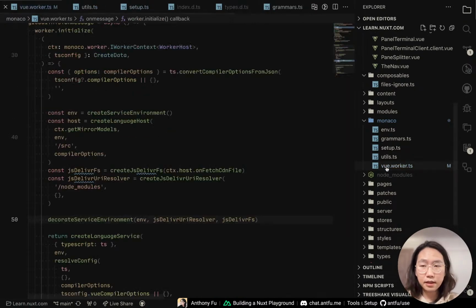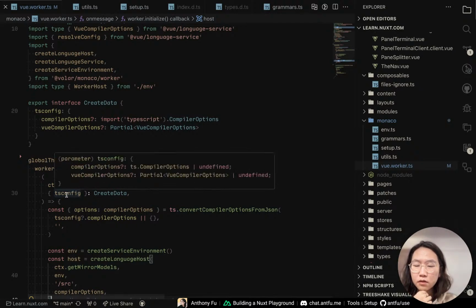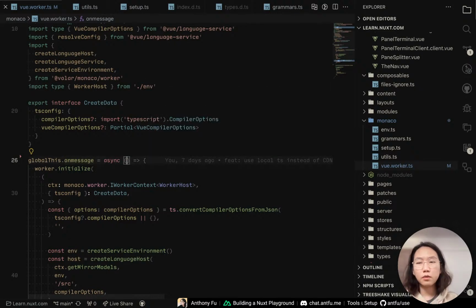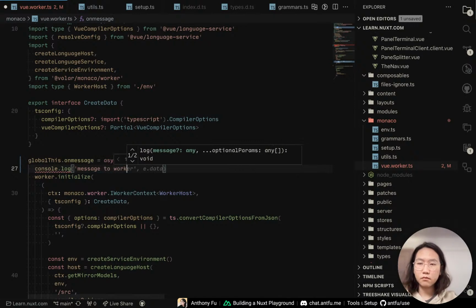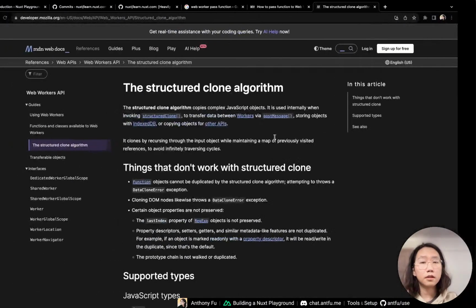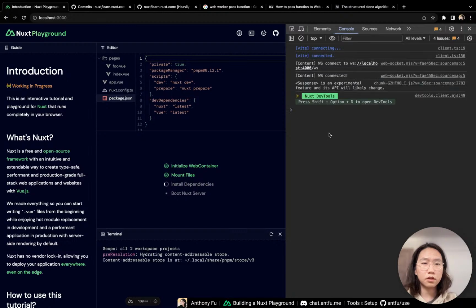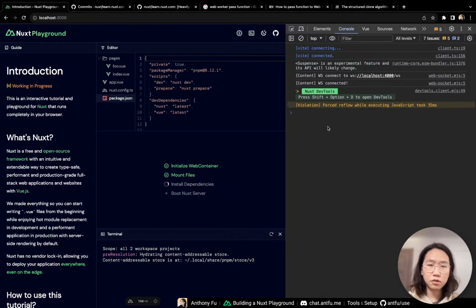Okay, and we see that here. I'm not so sure. I guess we can do a little bit like post message. Okay, actually I have onmessage. So what I have is like, send to the view worker, right? And we print it, and we get the console. We can check. I don't think it has anything. I'm not so sure.